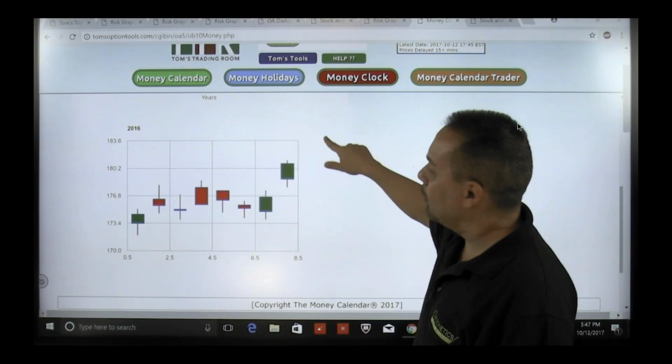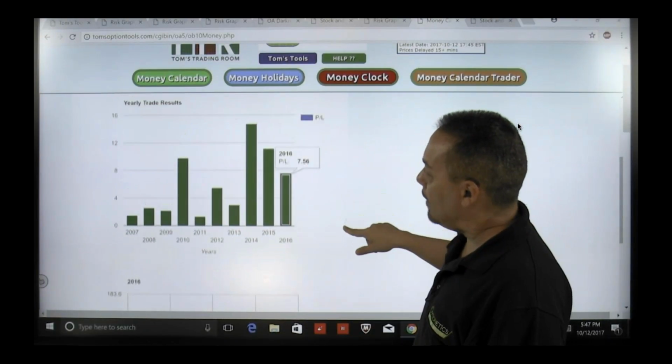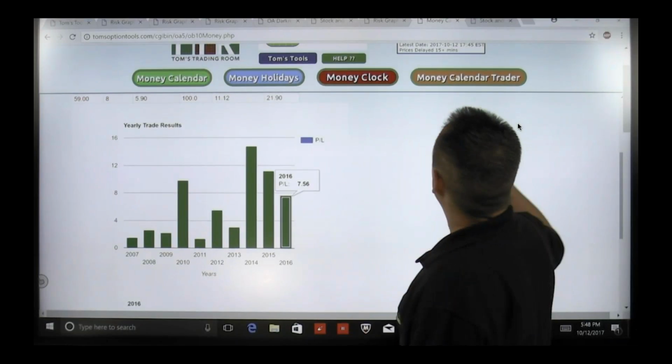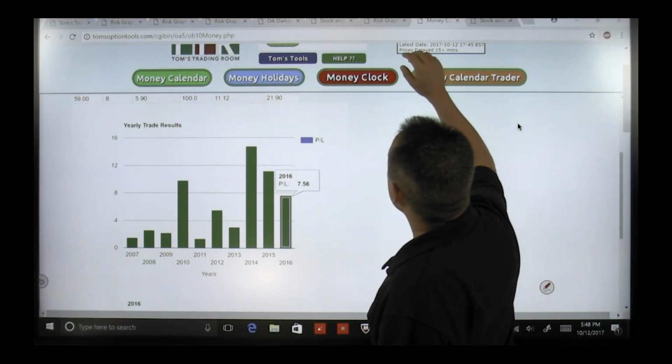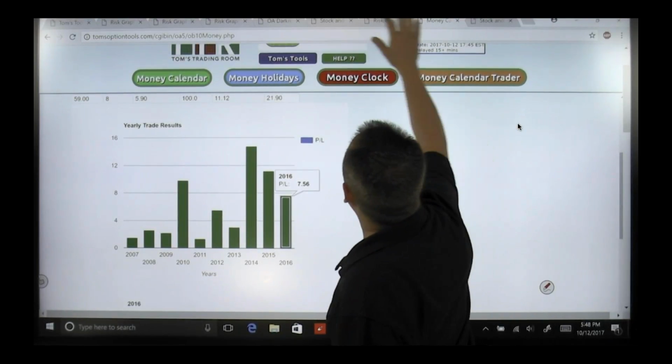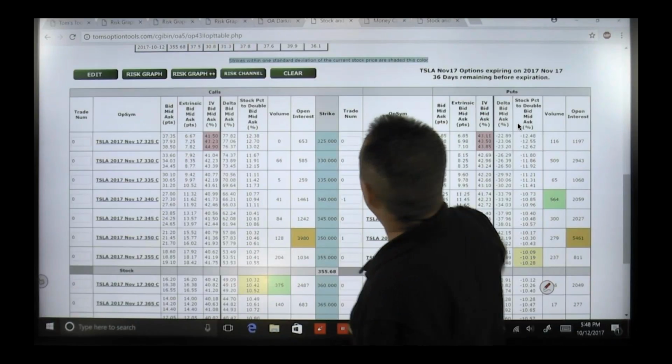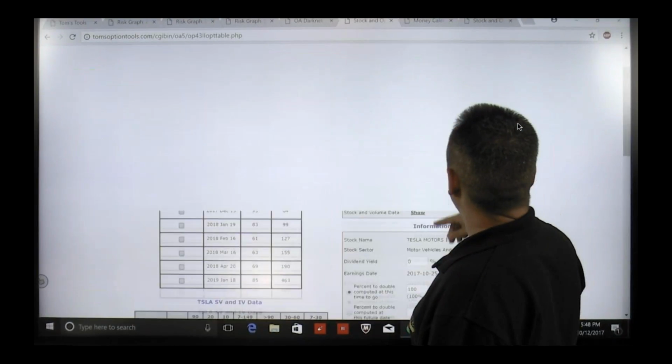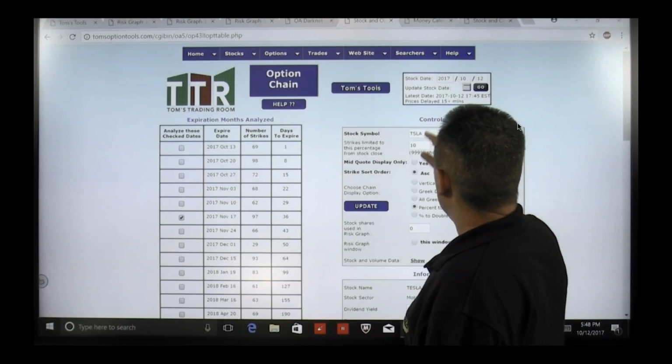But the patterns look really good on this particular stock. If we were to go and actually look at this stock, let's see if I can find, okay, let's go backwards. Here we go. Instead of looking at Tesla, let's go look at Baidu. BIDU.